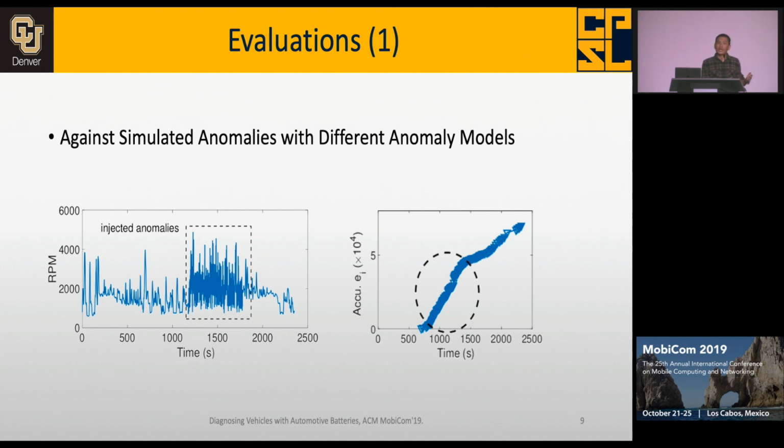We have the normal trace. Actually, we have collected over 7,000 driving traces, but all of them are normal ones. But anyway, we can insert anomaly traces there and see, hey, after this, can we detect these anomalies. And from the residue figure here, you can see if everything is normal, then the residue will increase gradually in a linear way. And if there's an anomaly, of course, the slope of the increase will change, and also it may not necessarily be linear anymore. So that's the first preliminary evaluation.